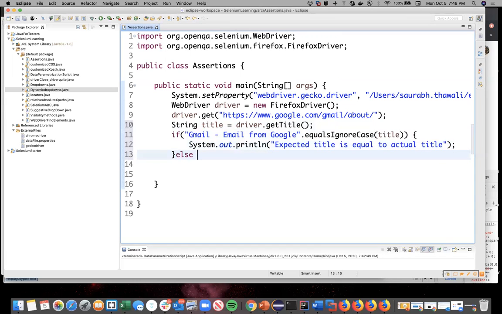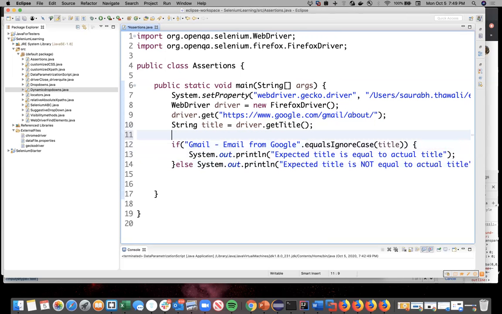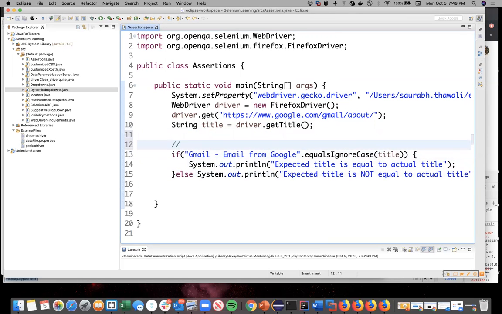Else, let's say I just want to print: please check the log file, the title doesn't look similar, expected title is not equal to actual title. So there is a way we can handle it, but we have to write more code when we don't use assertion methods.